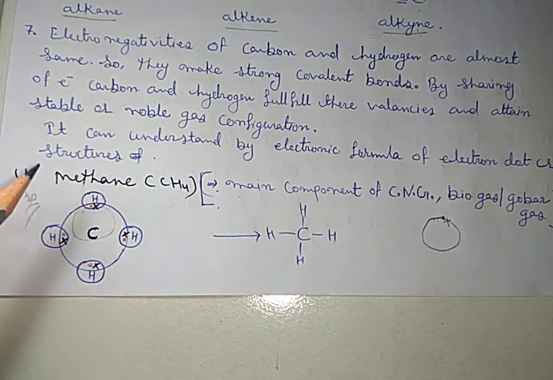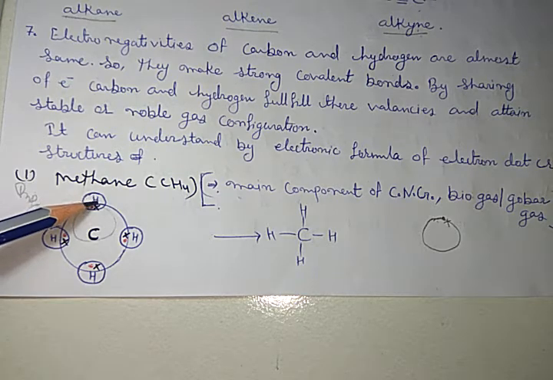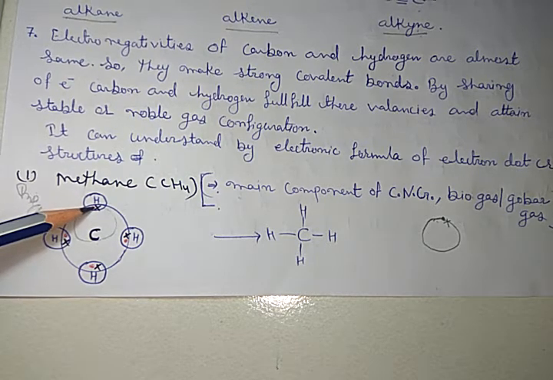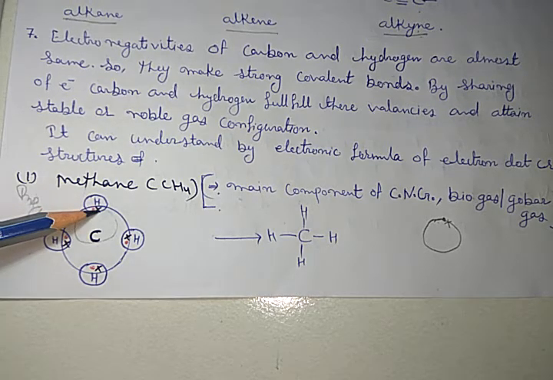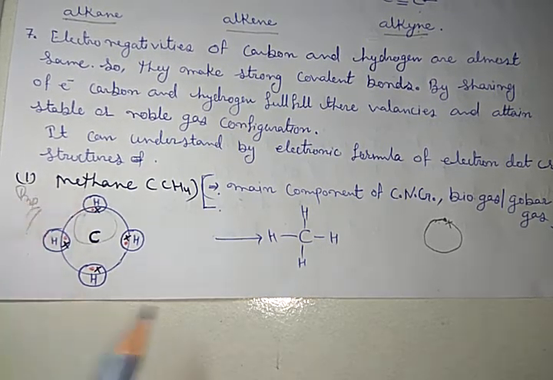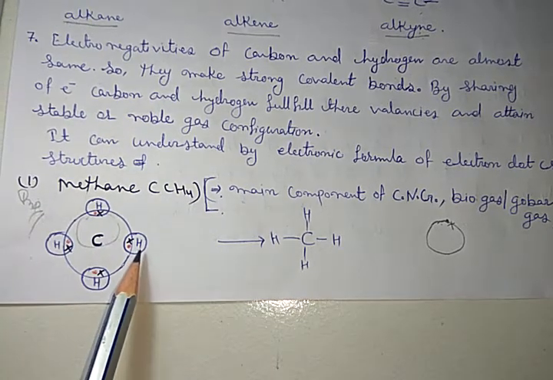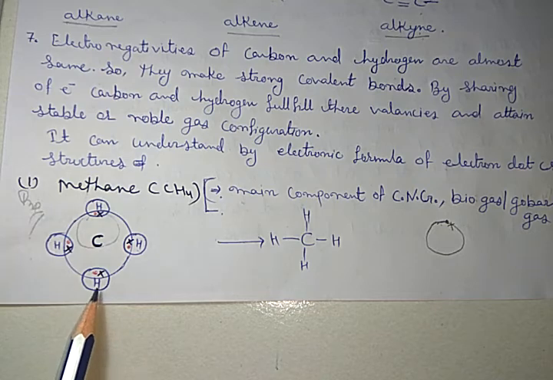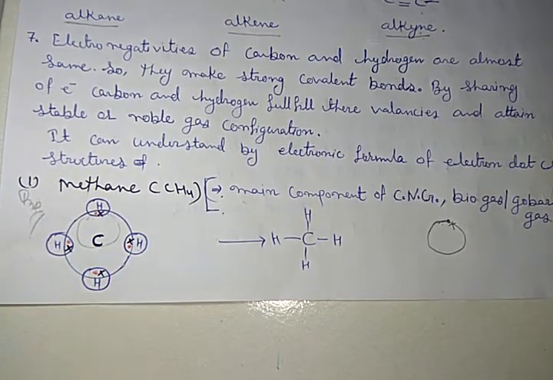So if we consider the electron configuration then? Hydrogen attains helium configuration because now it has two electrons, one of which is a shared electron. Okay. Similarly, this hydrogen also has two electrons, that is helium configuration, this one and this one. That means all the four hydrogen attain helium configuration. That means they are stable now.